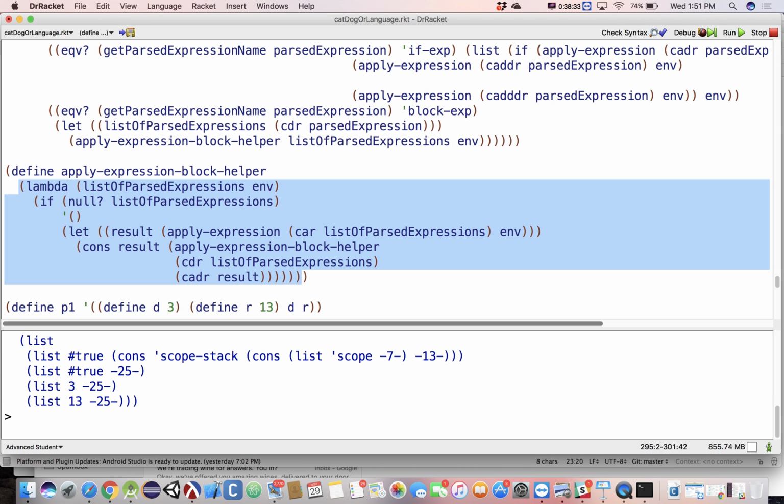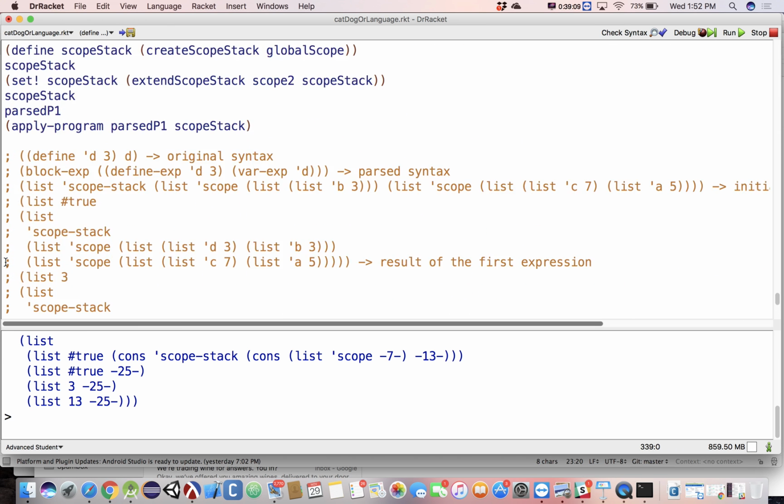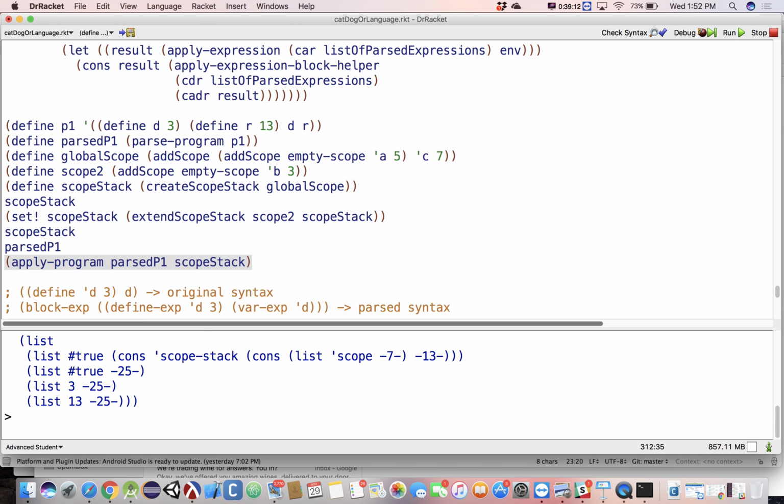Okay, so a let rec does everything a let star does, but it also allows us to, a let and a let star allow us to define functions. We've never actually put functions in there, but we could define functions in them. But in this case here, we actually need this function to be able to call itself. We need to be able to recursively call itself, and that's what the rec part means. So if we defined a function inside of a let, let me just give you an example of that before we dive into the let rec stuff.